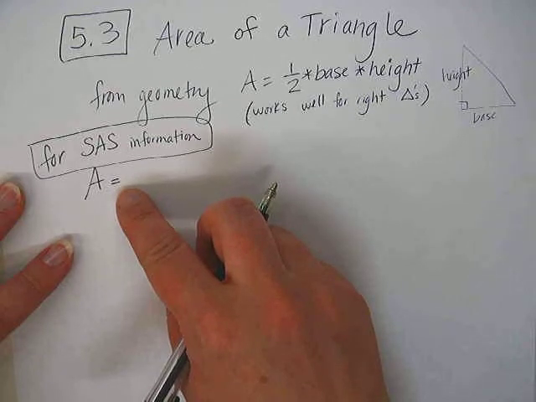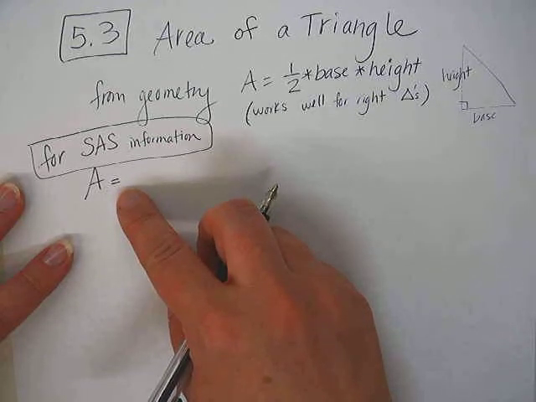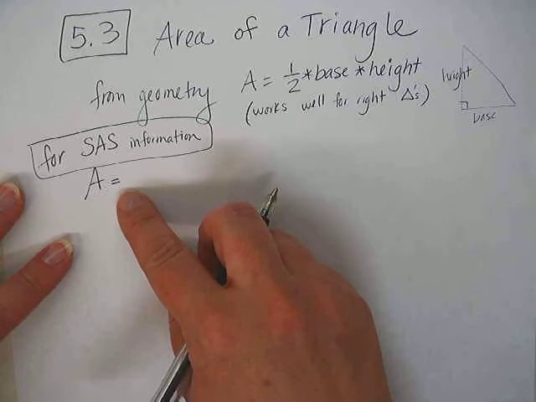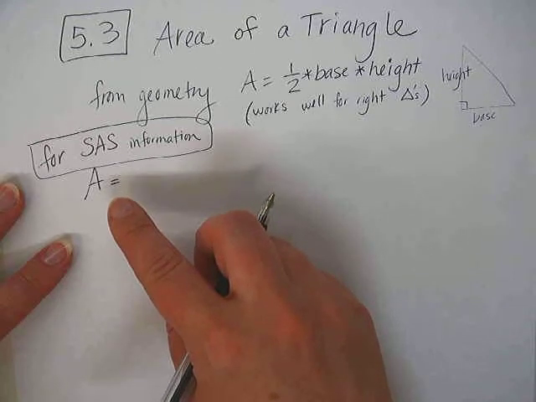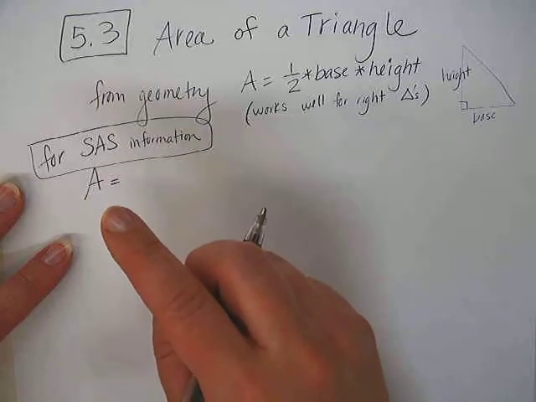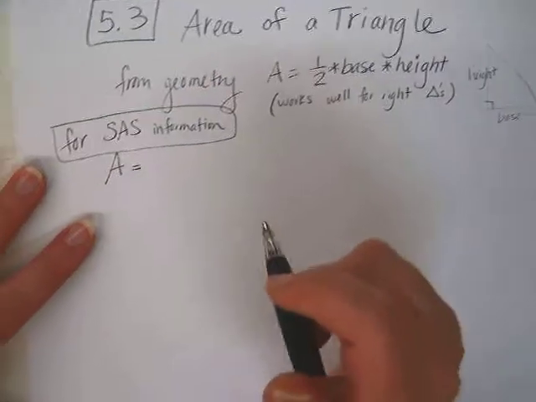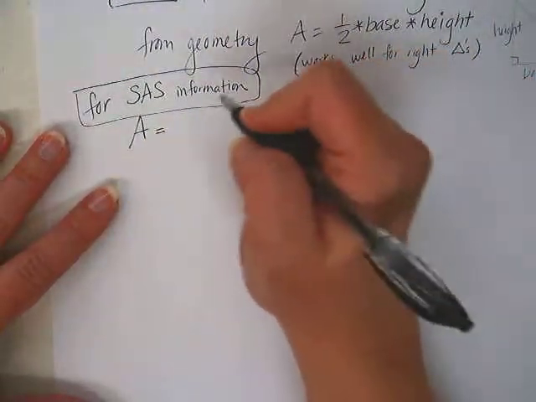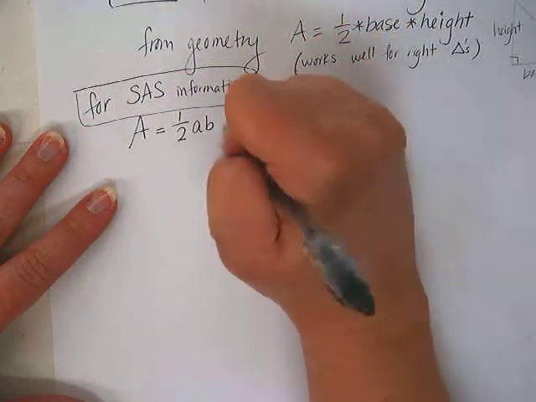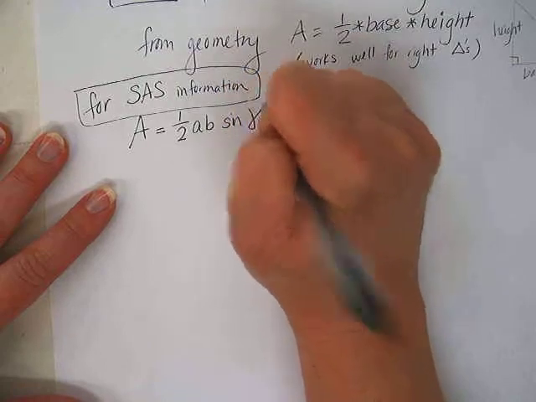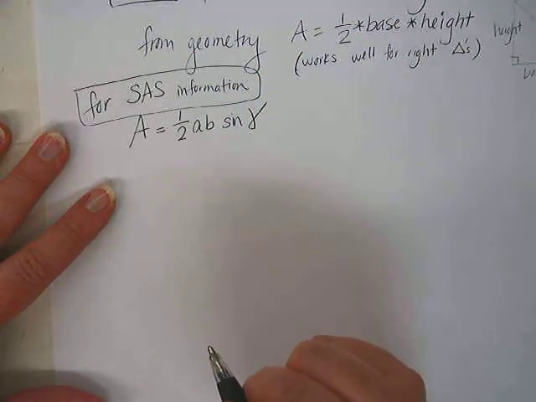Now here's what I've seen some people do on the test. They haven't read the instructions carefully, where it said find the area of the triangle. Instead they just assumed they needed to solve the triangle, so it's angle side angle, and they suddenly jump into using law of sines and solving it instead of just finding the area. Okay? So make sure on a test or whatever you're doing, when you have problems mixed together, that you're very careful to pay attention to what it's asking for.